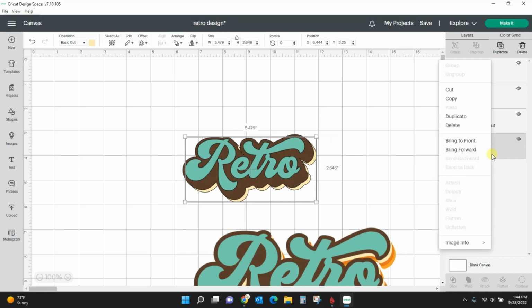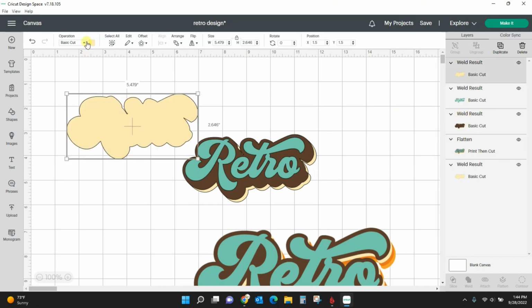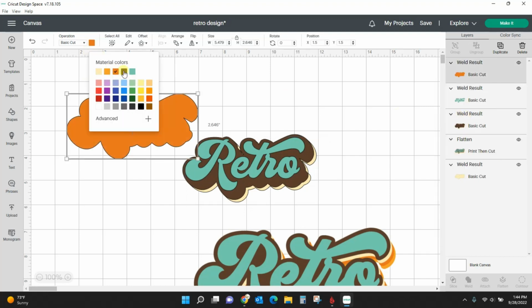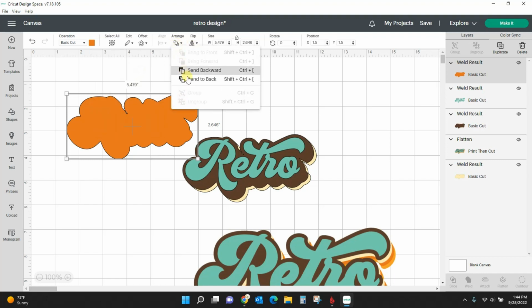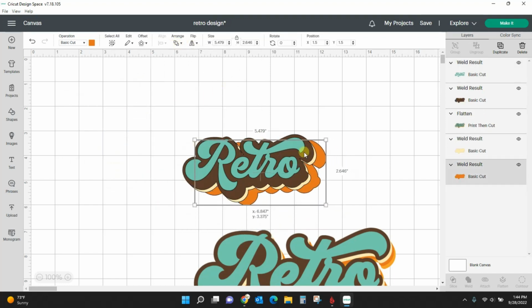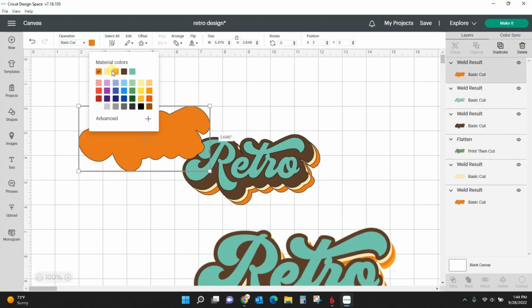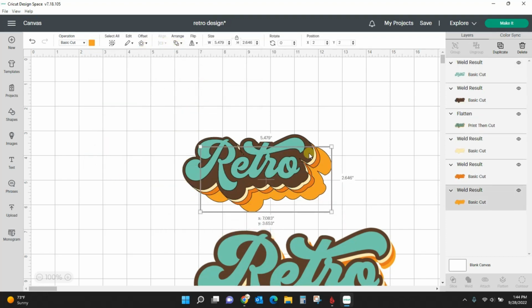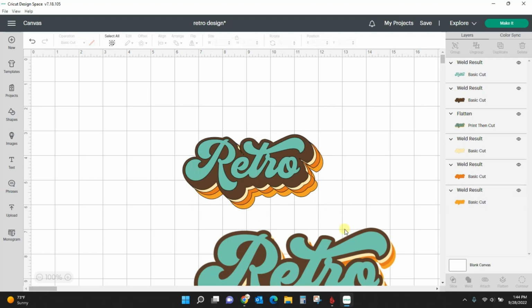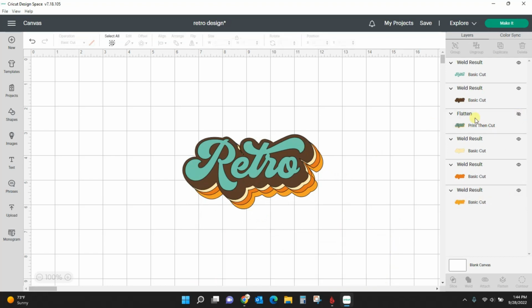Okay, right click. Duplicate. The next one was the darker orange. Arrange, send to back. And let's duplicate. This will be the lighter orange. Arrange, send to back. Let me hide this again. So just like that, you've got that retro style.